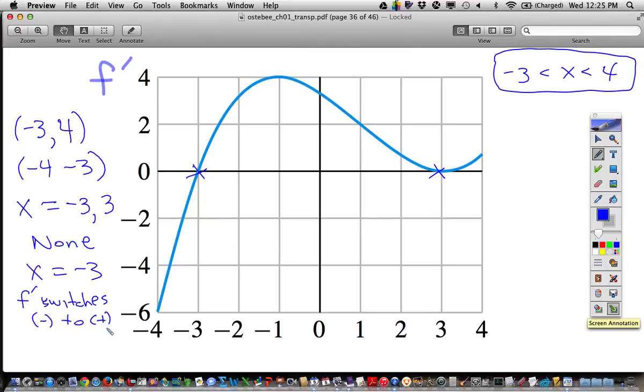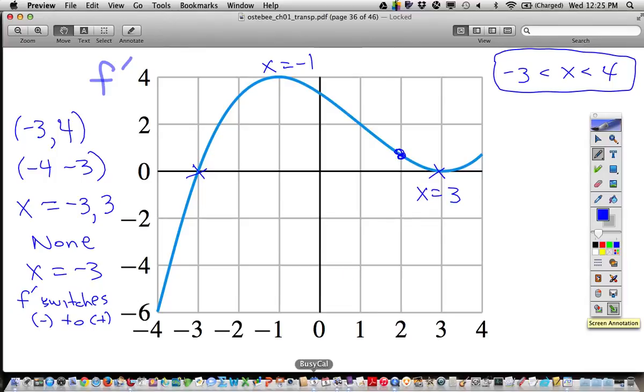Is F concave up at 2? No. According to the chart, F is concave up when F prime is increasing. In this case, at 2, F prime is decreasing, so therefore not concave up. And it did say justify your answer, so that's what you would explain. Where does F have points of inflection? Right there and right there. Local max and local mins of F prime are inflection points on F.